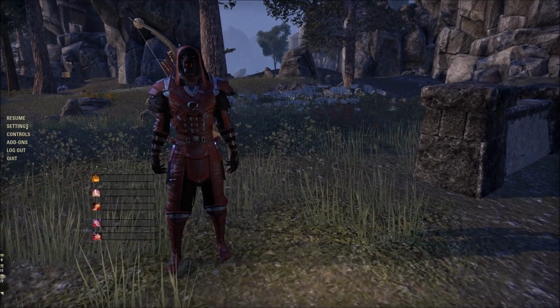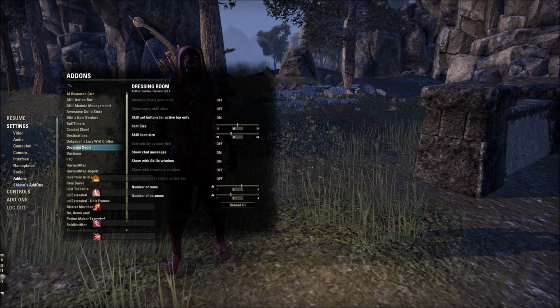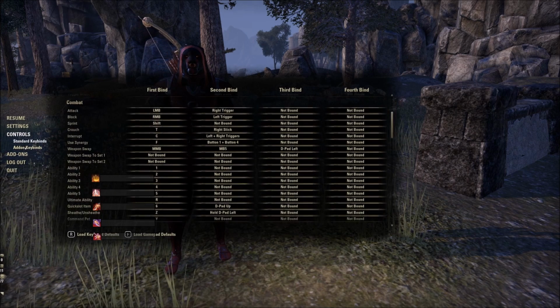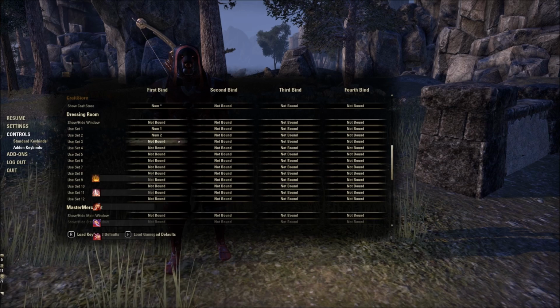So the basic thing you got to do with Dressing Room is you go to add-ons, you go to Dressing Room, and show with skill window. You turn that on, and you can even actually go into your control add-on keybinds. I'll show you here. Dressing Room 1 and 2.